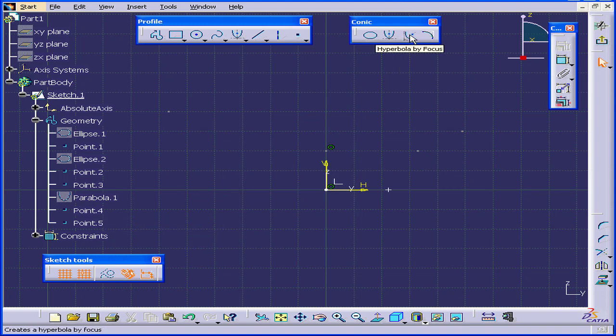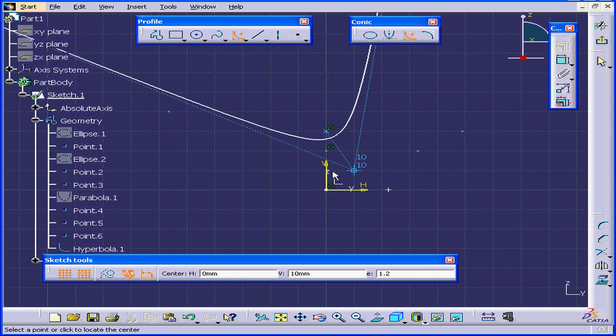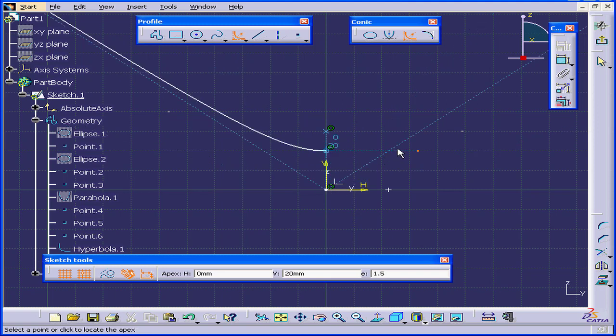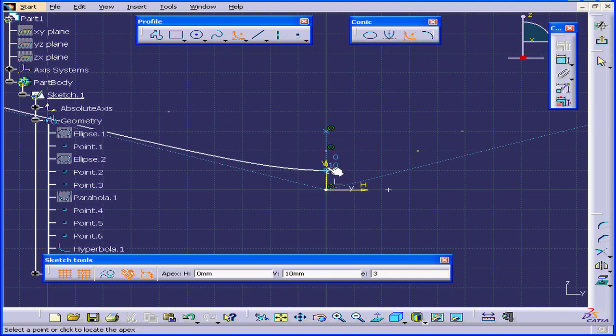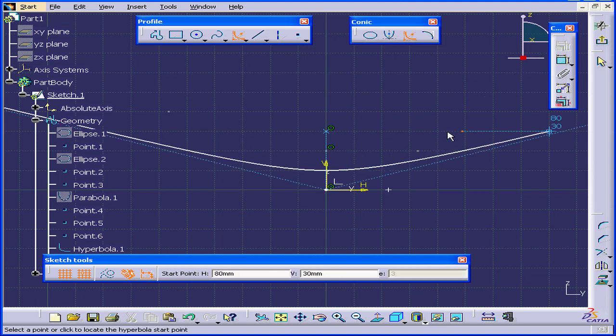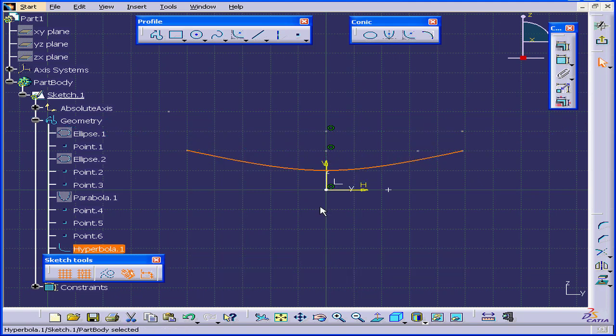Our next profile is the hyperbola by focus. Again, first we define the focus point, next the center point, the apex, the start point, and the end point.